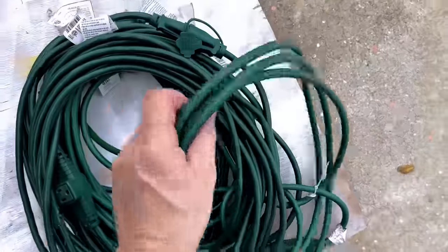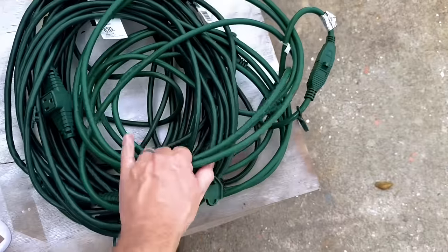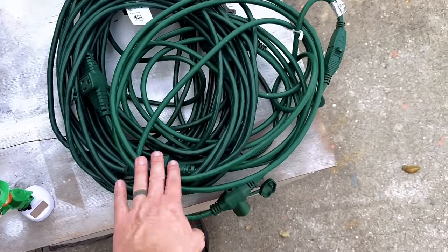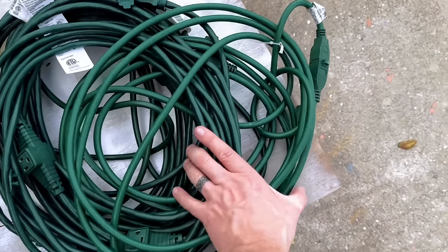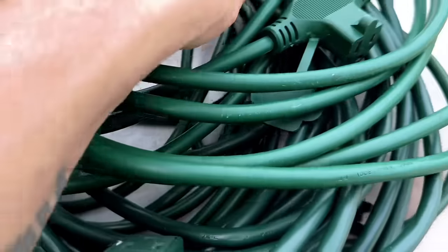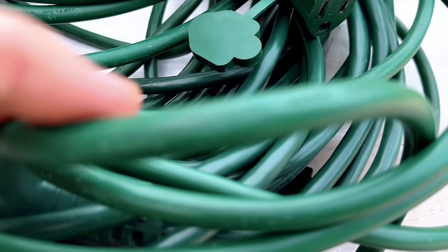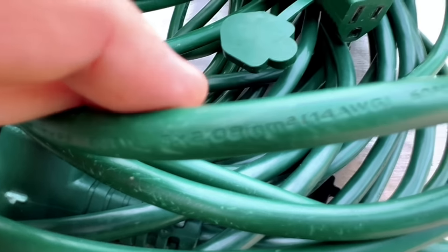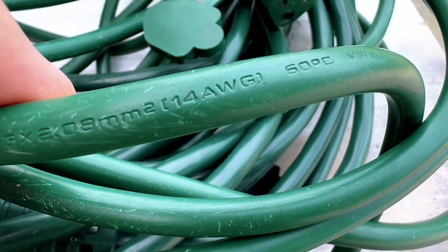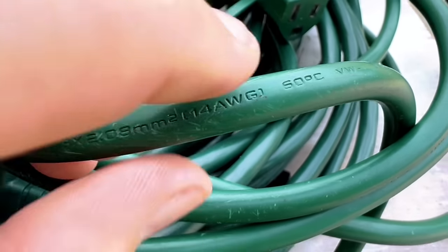I've been asked in the past about when I do the wiring. Whenever I do the inflatables, I try to use either 14 gauge or 12 gauge, depending on the length of the wire. I'll try to show you what I'm talking about here. If you look at your wire, it's going to say a couple things. It could say 12, 14, or 16.